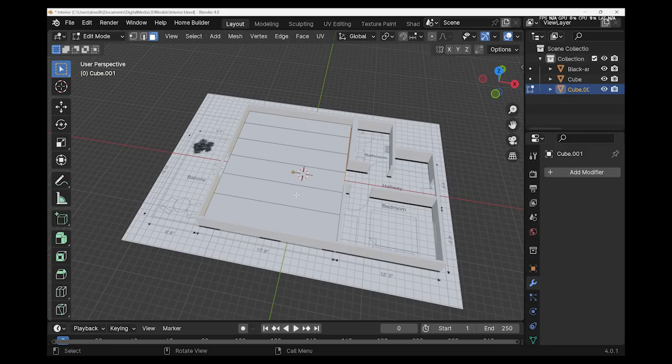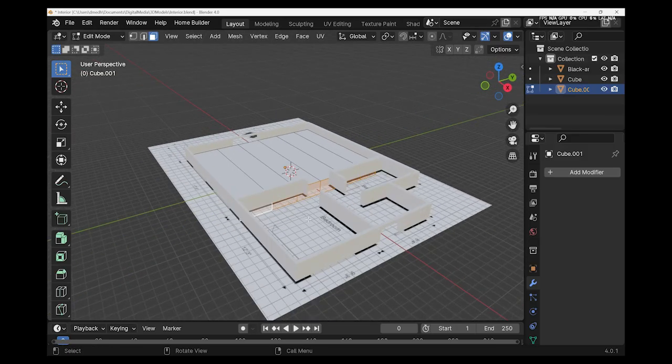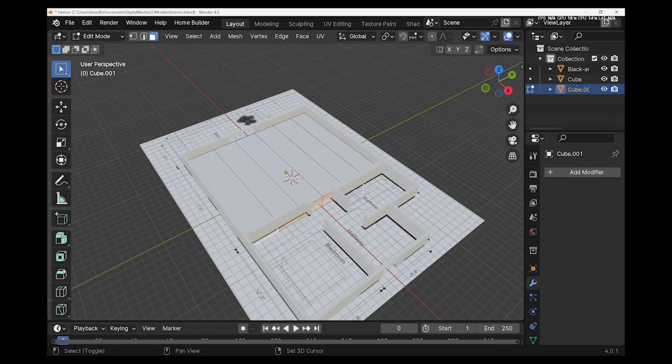You've got extrude? Yeah, but not now. I'm going to move these faces. You know what?